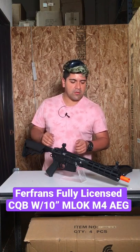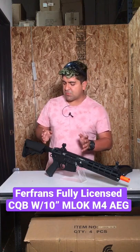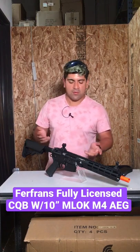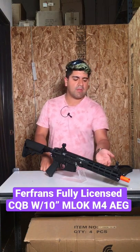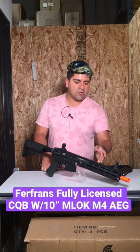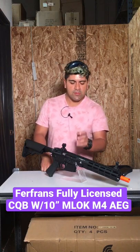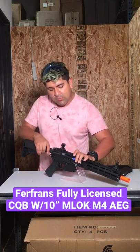So what exactly are you getting for the money? Full metal construction throughout — there's not too much polymer going on here outside of the stock and the pistol grip. It's going to be an M-LOK rail, fully flush M-LOK, so it's not going to have any Picatinny segments up on top, which I actually prefer. Very smooth, lots of accessories available. A little bit chunky but still really nice, with an engraved receiver.